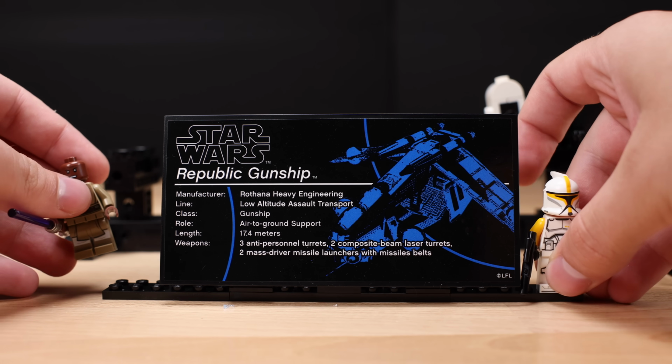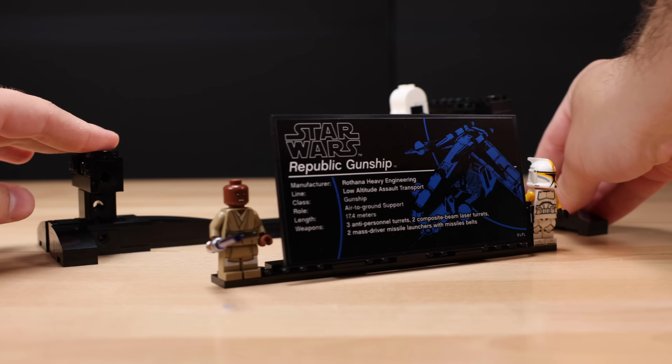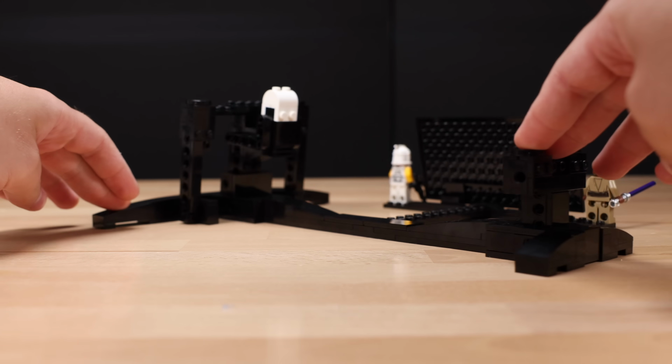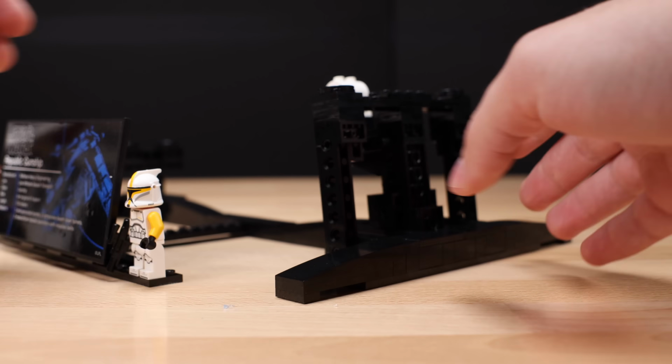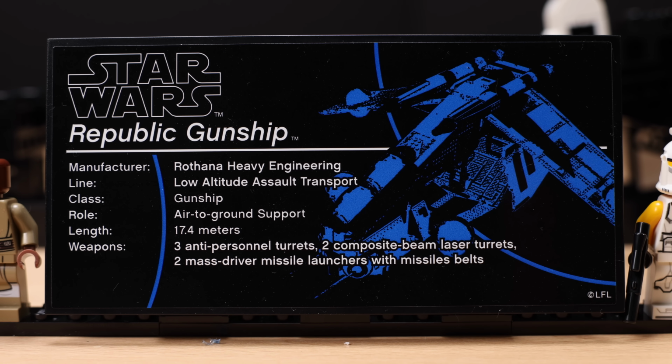Of course, you can take the two minifigures and display them on the plaque that you get with the UCS gunship. The stand itself is connected with the plaque, and as you can see, it's a sizable stand. It takes a good 20-30 minutes just to build the stand itself, and you'll see soon why: the gunship is so big that you need a heavy-duty stand. Here's the plaque. You can read that and pause the video if you want.